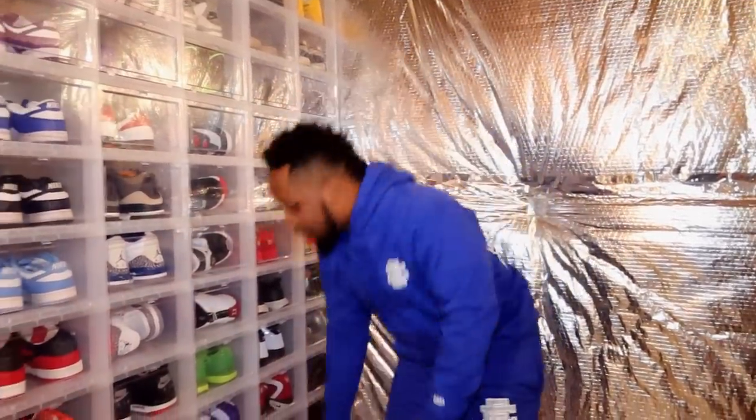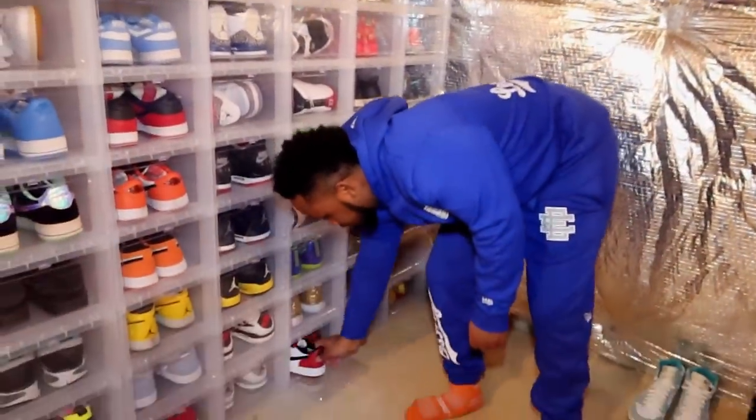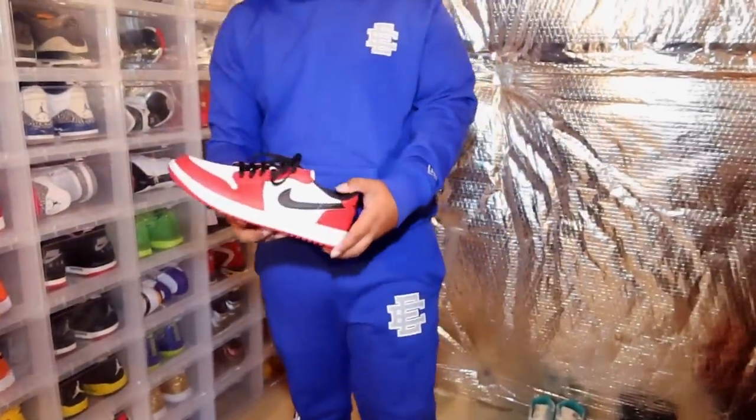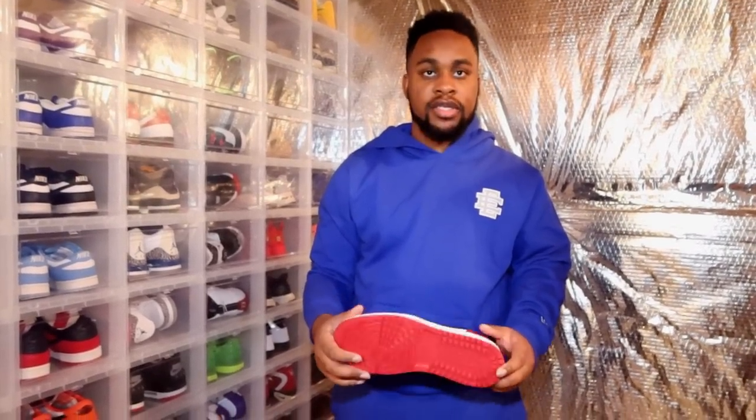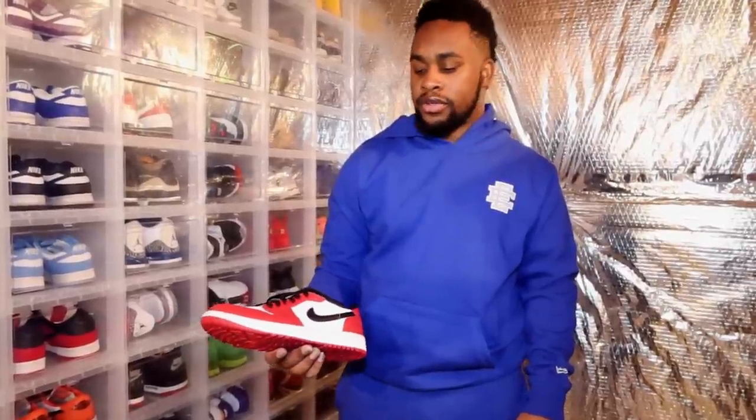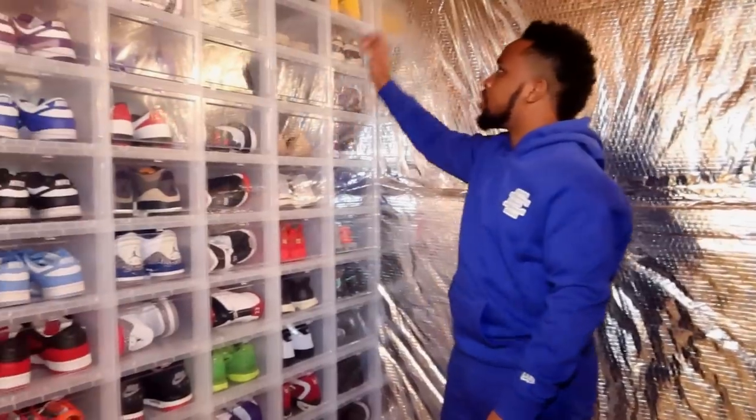This next shoe is miscellaneous — it's the Jordan 1 Low Golf Chicagos. Shout out to TopGolf. I live in PG County so I can go to the one in National Harbor, but they just made one in Baltimore and I'm always in Baltimore, so I'm definitely gonna break these out at TopGolf. Are these valid to wear just casually if you can't afford the regular Chicagos? Let me know.